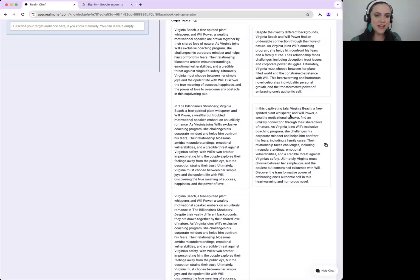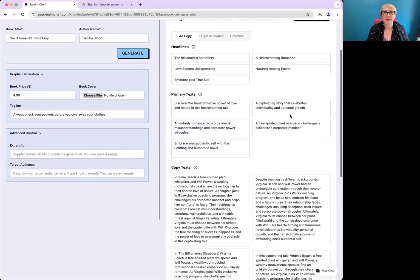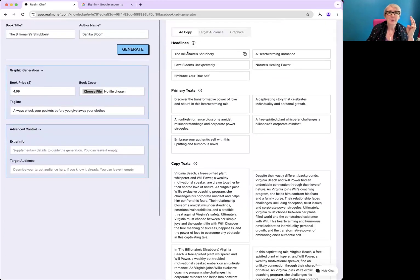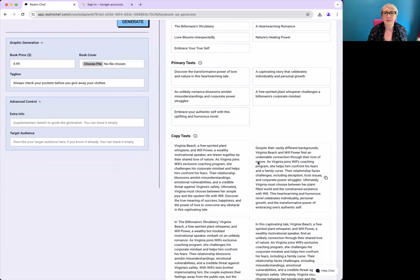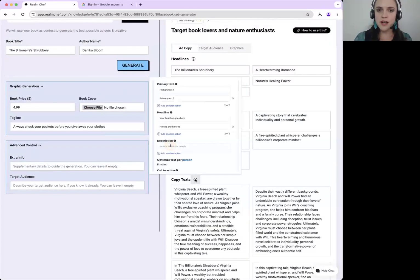So yes, here's the Facebook ad. And this is, for folks who are in the community, we've talked about this, the 3 elements you can play. Now you've got 5 options for headlines, the primary text, which comes below the image typically, and then the copy text, which is often the read more. And if you hover over the little I, it'll show you where to put it. It'll give you a little video to show you where to put it in the Meta Ads Manager.